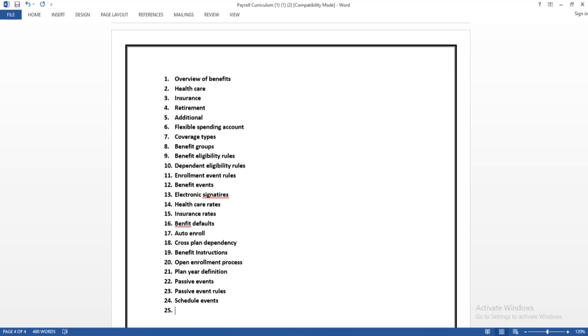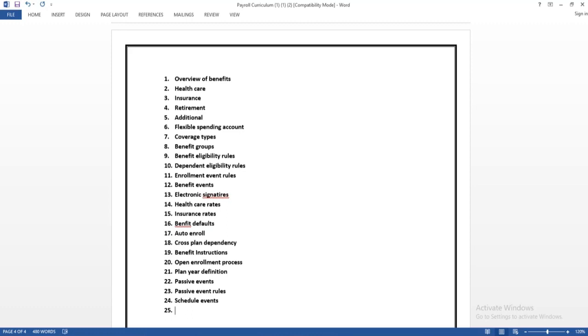The open enrollment process is like a big chapter. Every year, you can take the US, I hope everybody is from the US and UK, at a certain time or certain month, we initiate open enrollment. So all eligible employees have to enroll into the plans. At the same time, some employees might not be eligible, but the company wants to give those benefits. How do we bring those employees in? How do we hold the employees who do not take this? How do we send reminders to an employee saying that this window is going to be closed on such and such date? That falls under open enrollment, and which business process will be triggered.